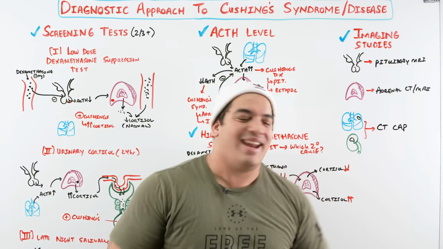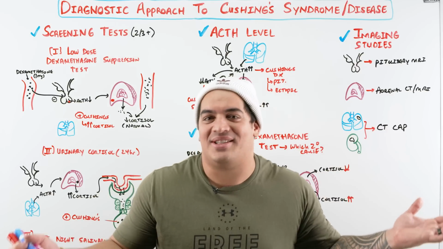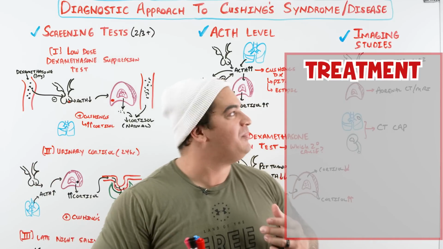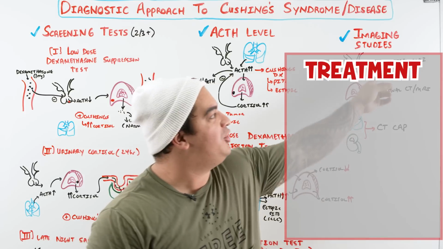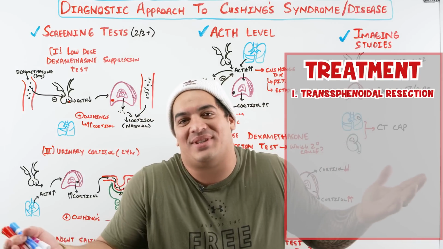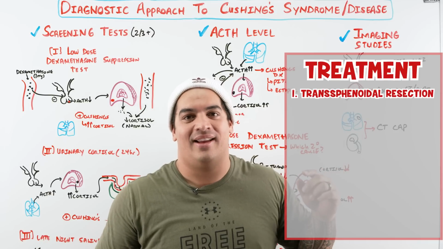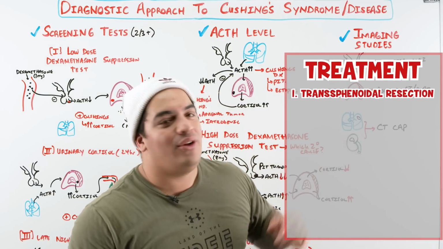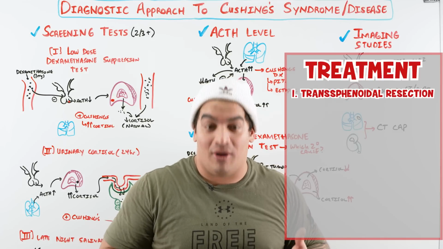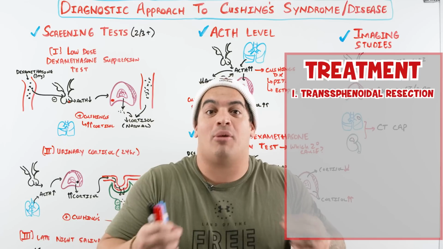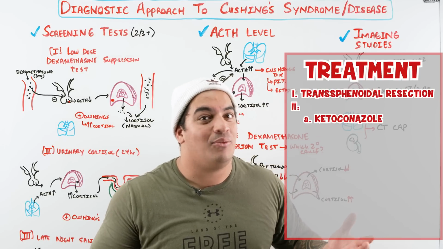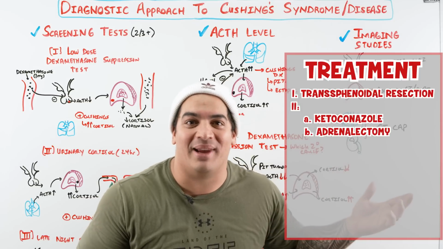Now the last thing is, I didn't want to have anything to draw because it's actually very simple. If you think about treating these patients, it's actually probably one of the easiest treatments that you can imagine. If they have a pituitary tumor, what could you do? Resect it. So do a transsphenoidal resection. That'd be the first thing, okay? Second thing, they have an adrenal tumor. If they have an adrenal tumor, things that we can do is we can continue to suppress the cortisol production, and so we can give them something called ketoconazole, but ultimately we could also do an adrenalectomy.